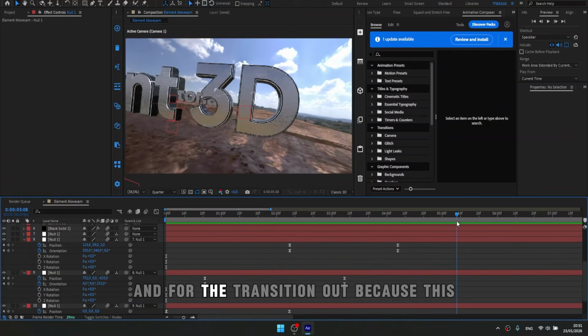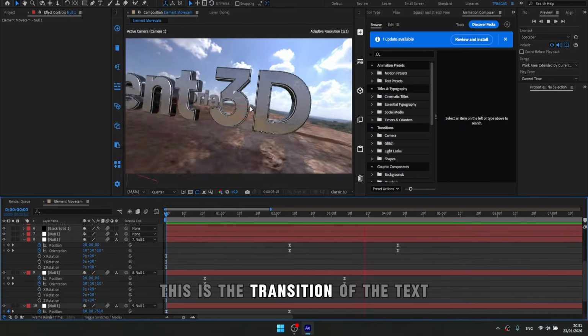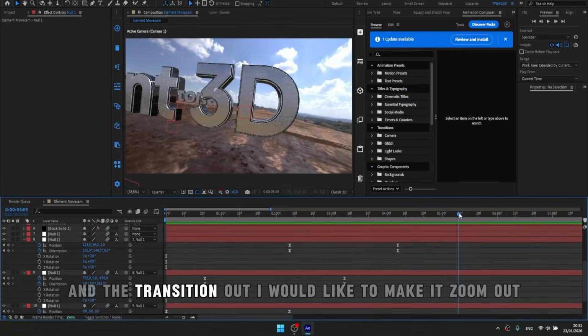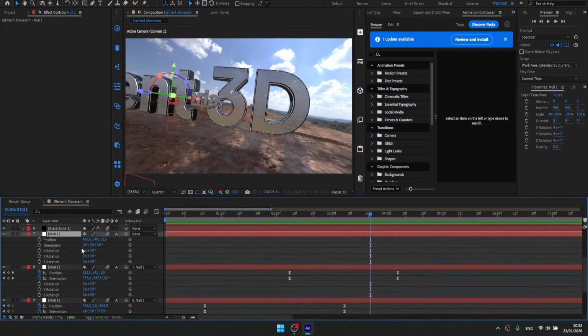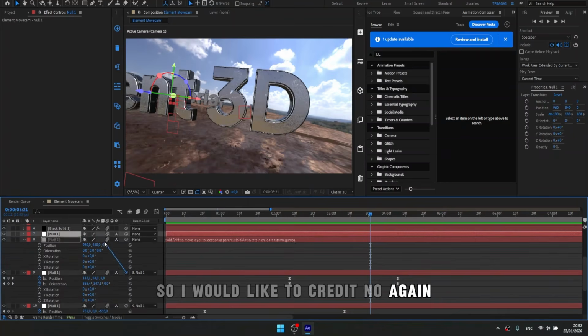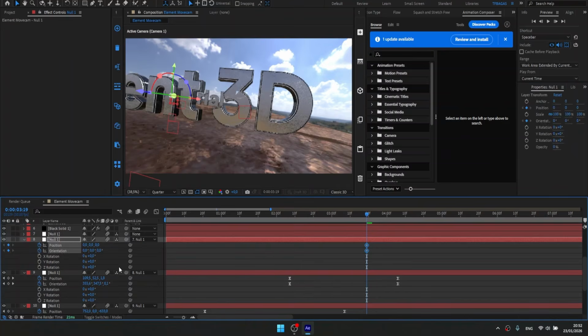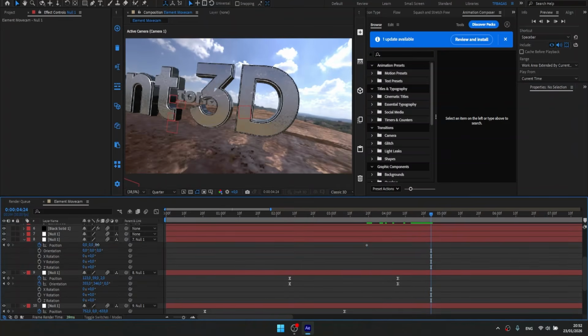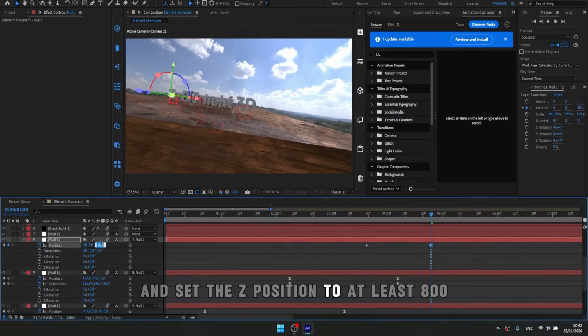And for the transition out, because this is the transition in, this is the transition of the text, and for the transition out, I would like to make it zoom out. So I would like to create a null again, set position, only position, and set the Z position to minus 800.